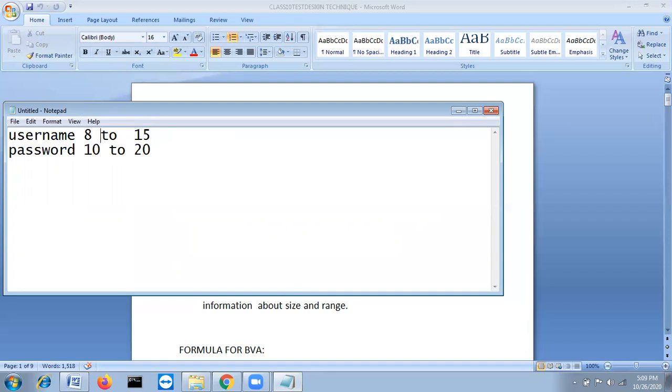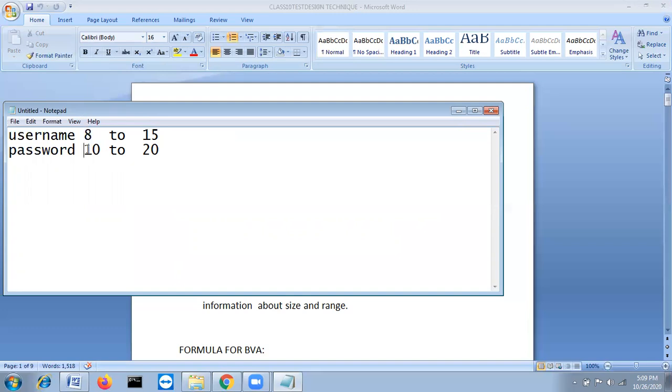These are my inputs, username and password, the two inputs. It may be characters, special symbols, numbers or anything. Username 8 to 15, password 10 to 20.